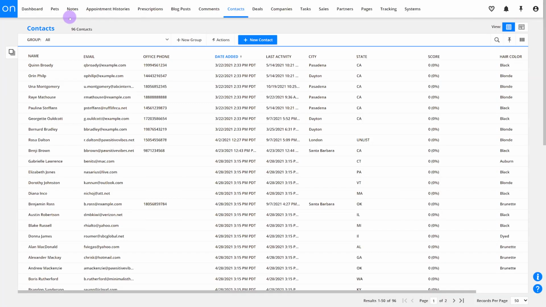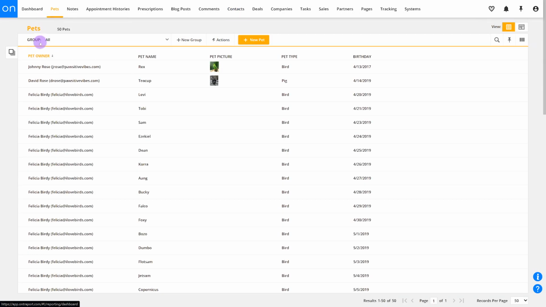So let's go back to that veterinarian example. If you're a vet, you'd create a new object to store information about pets. That object would have fields like pet name, type, breed, color, and so on. And just like your contacts, you'd create a new record for each pet. But wait a minute here.